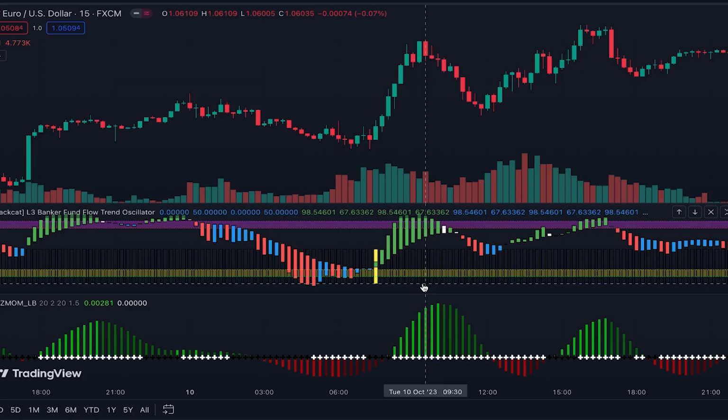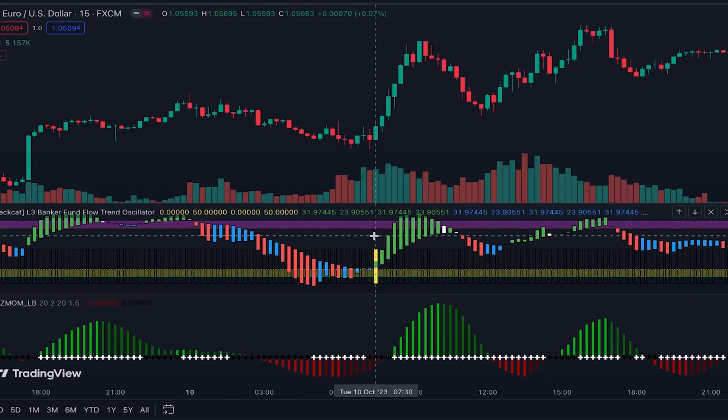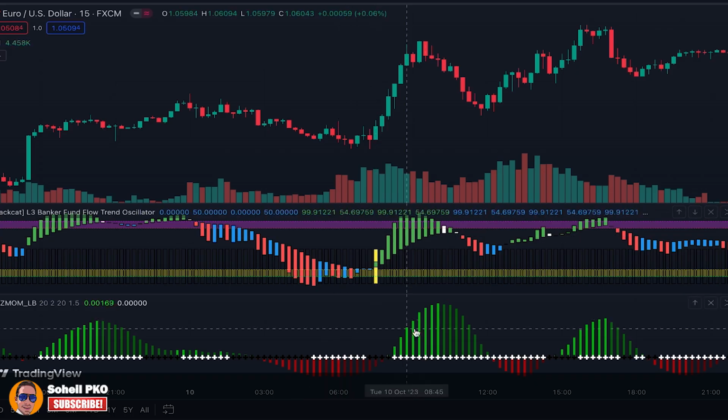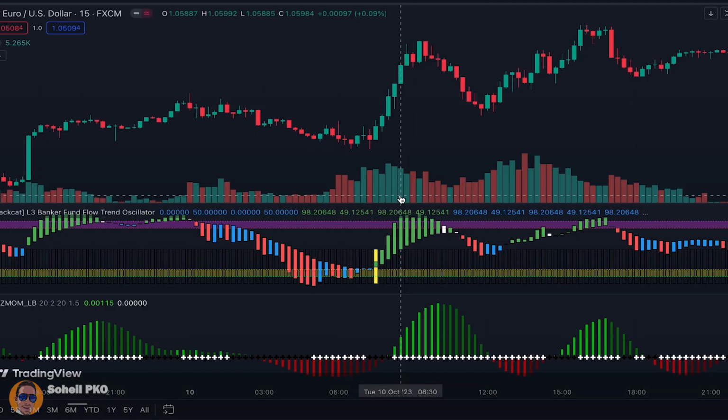This is a very powerful indicator for tracking smart money, but like any other indicator in technical analysis, you shouldn't take your trading decisions only based on this indicator. And as I explained, you must analyze it in conjunction with other indicators, and your trading decisions must be confirmed by other tools and aspects of technical analysis.